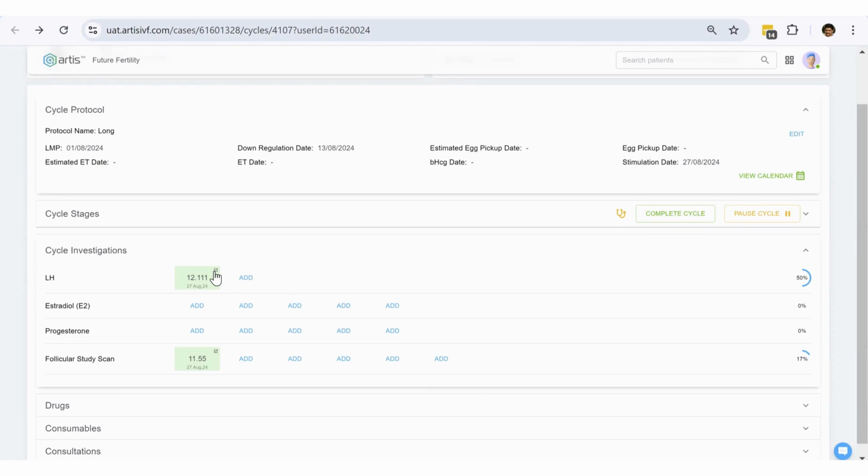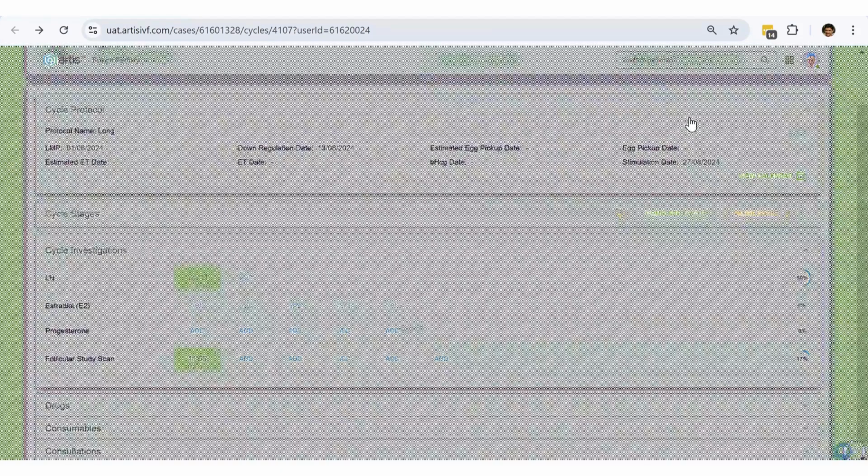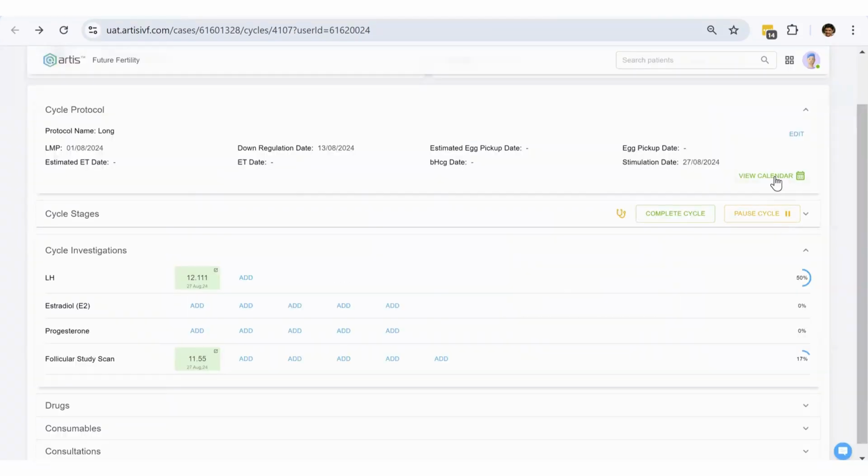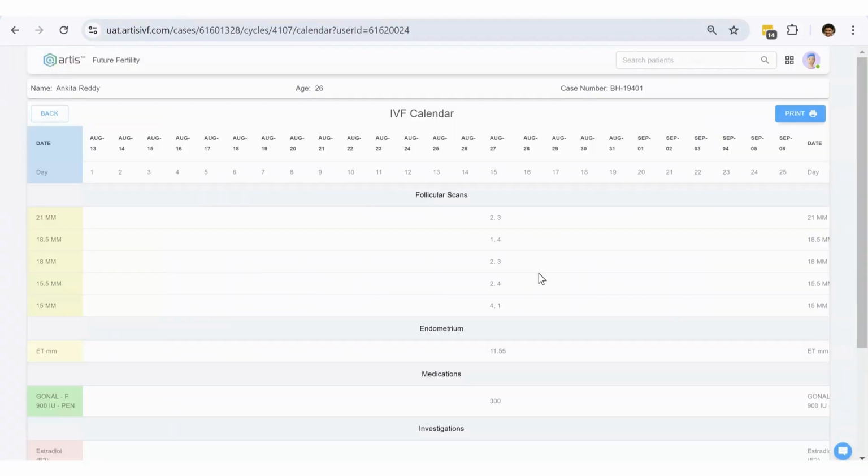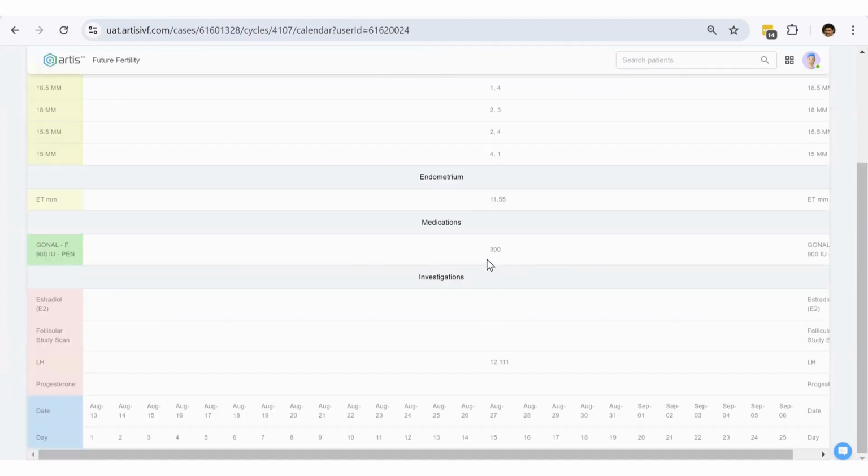And further, if you click on this, it will open the same report, the entire report with the reference values and all that. Another thing that happens is the calendar. If you notice, some time back when we added, none of these were filled in. But now, whatever actions we performed here, we added 300 IU of Gonal-F, and we've tested LH for its value, and we updated there in the report, you can see that in the calendar.